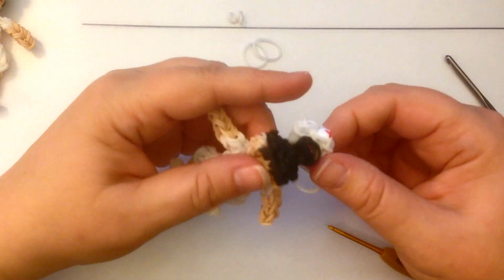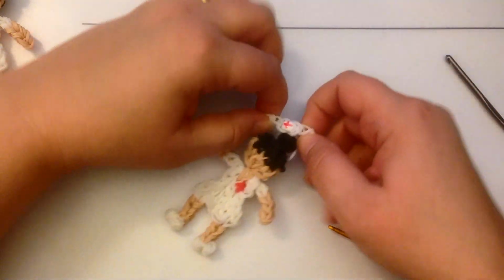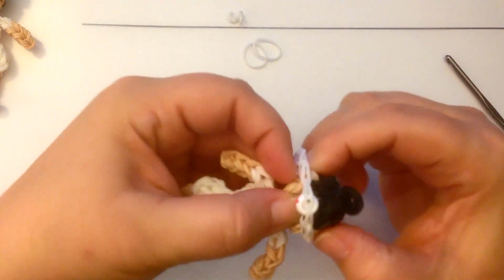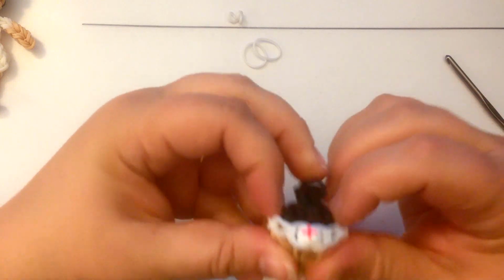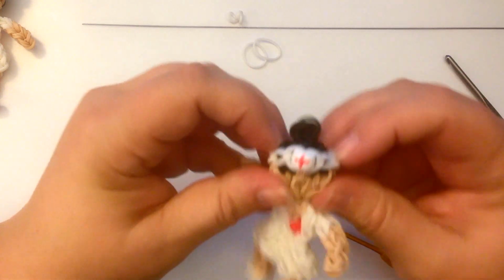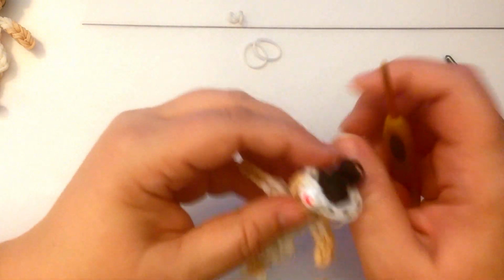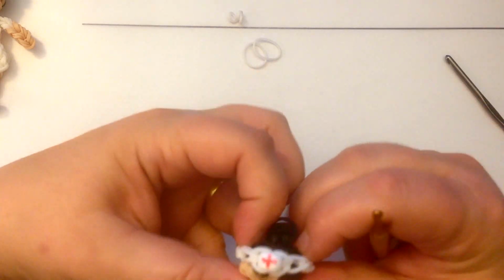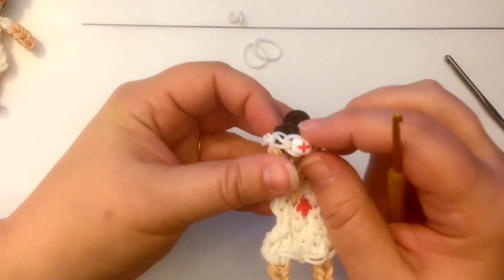And then what I'm going to do is make sure that the bun goes under, in between her hat here. Splay this out. Make sure that the white bead is at the center of her head, like so. And then with this white band, you're going to poke through. Now, I think we might be a little bit off center, but that's okay.